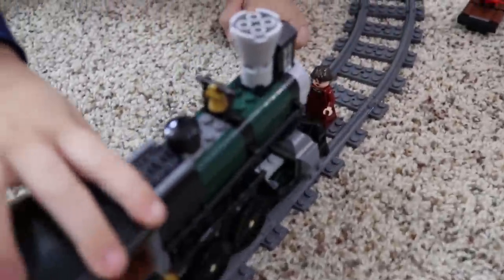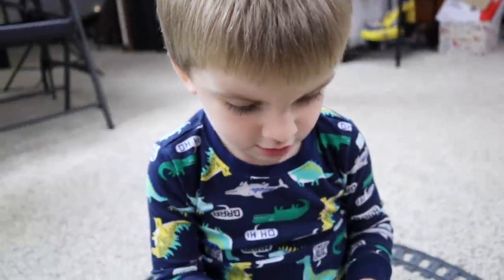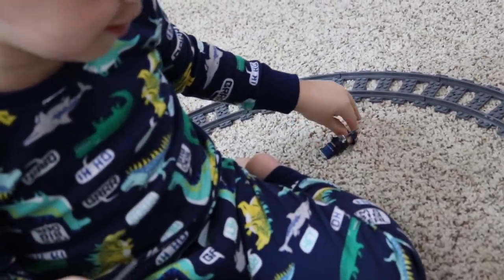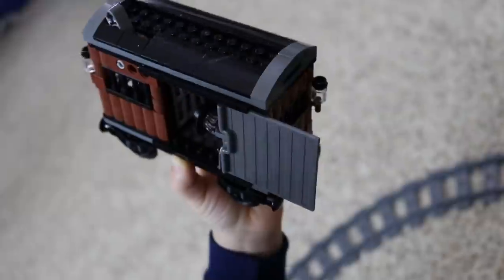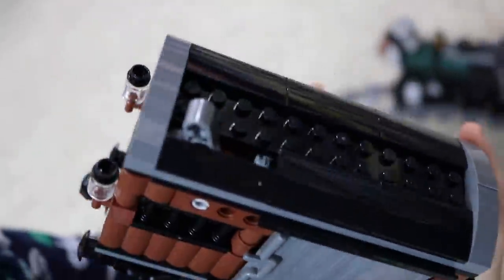No, don't do it. What is this guy? That guy's really cool, he's got a sword. Why? Because he needs a sword, right? He's gonna fly and shoot him. Boom, shoot. Oh! He got him. He's gonna go in jail. And this guy's going in jail. And this guy is going in jail. He is going in jail.